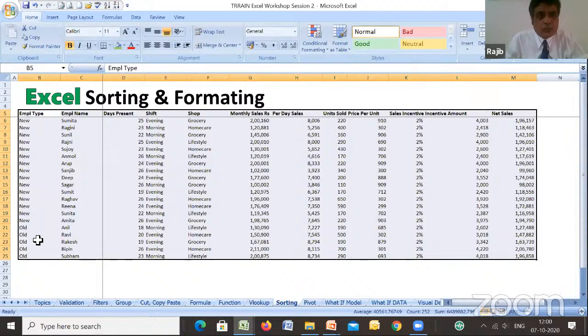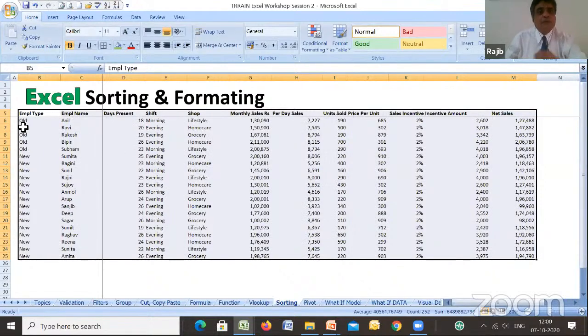It is on the first column, it is sorted A to Z, so N comes before O, so that is how it has sorted. Now if I say that I want to sort Z to A, it is on the first column, and then Z to A, so the later text to newer text, that's how it is sorting. Now I want a little smarter way to sort.